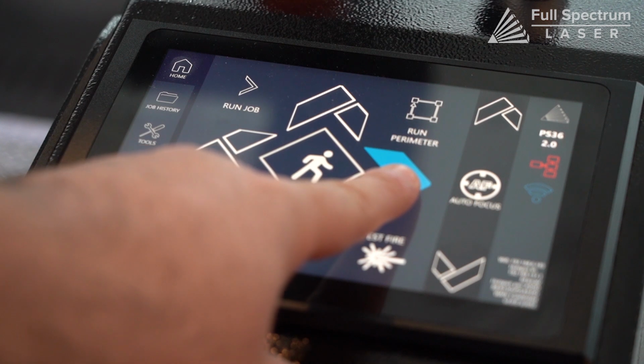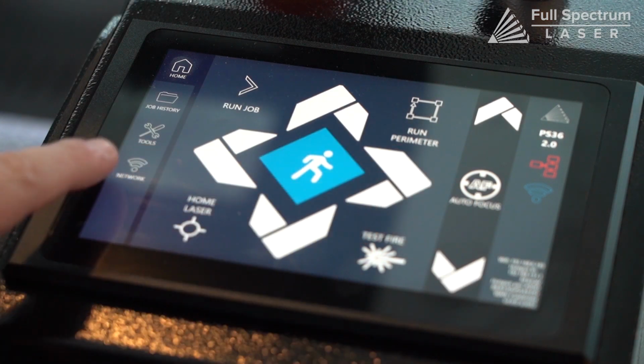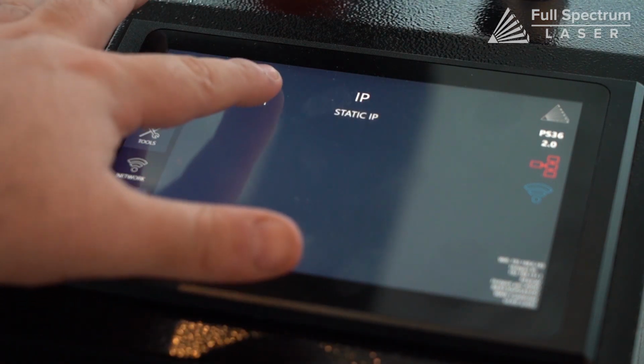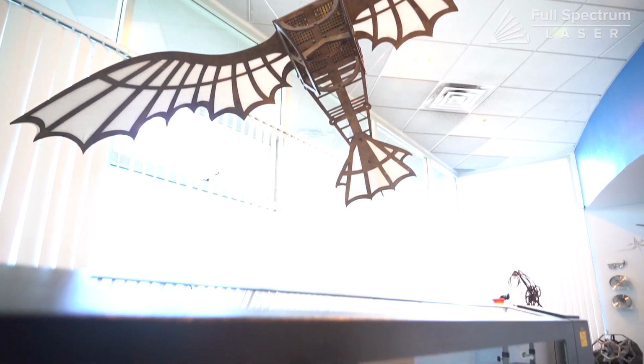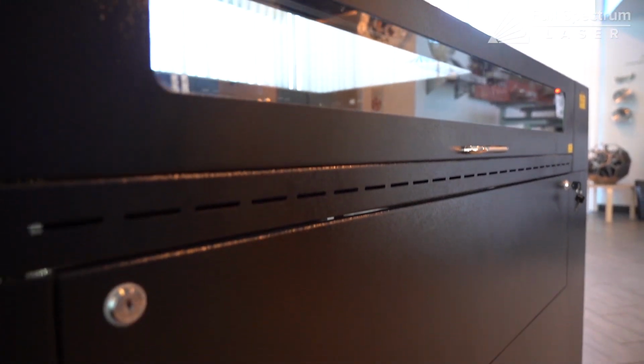The PS48 has a built-in touchscreen display to control all aspects of the laser, from starting and stopping jobs to setting up a network connection. Keep in mind that the PS48 will not fit through a standard size door.